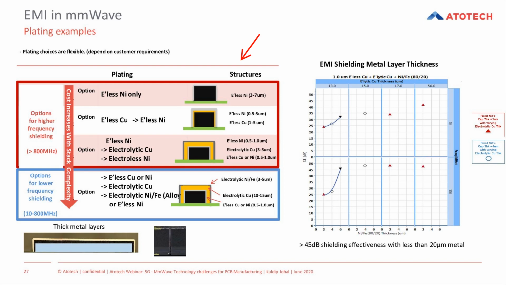And the second was we developed a nickel iron solution that was consistent, giving an 80-20 alloy, so 80% nickel, 20% iron. And this had to be done in a wide operating range, because as soon as you vary the nickel iron content, you're going to vary your performance in terms of EMI shielding. And we did some testing with, as I mentioned, the OEMs. And the testing was done with really what I would classify as higher frequency and lower frequency applications.